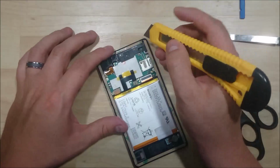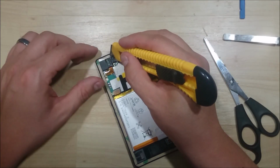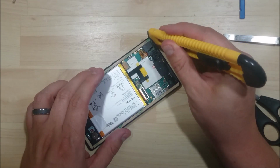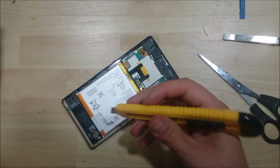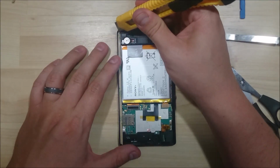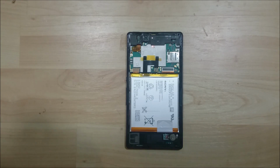Alright, next step is to go ahead and remove the backing off all of the tape. I wanted to pull up, so it's going to smooth it down and then pull it off. Alright, we're getting really close to having this device done. Need to take our rear glass that we took off, just make sure that it's nice and clean, just like the display was. No residue off of it.